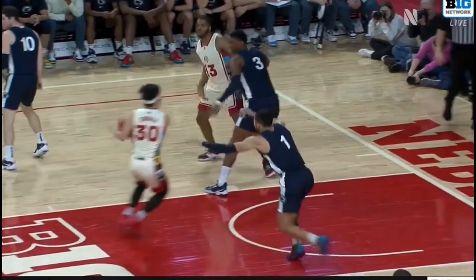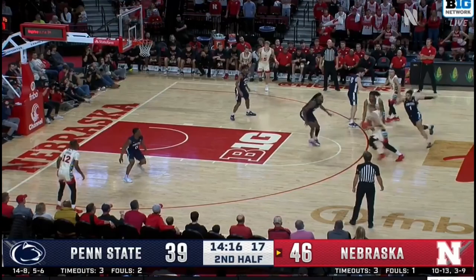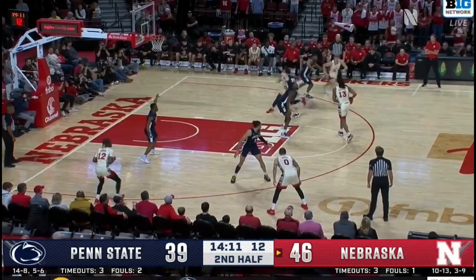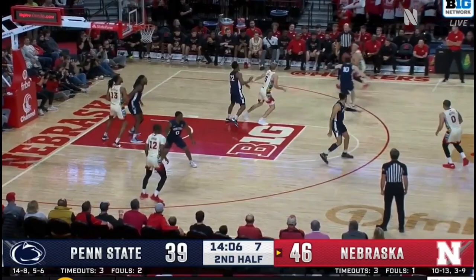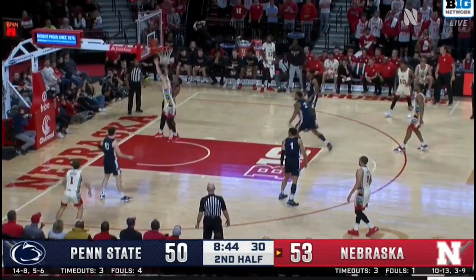If he squares up, you've got to get out and put your hands up. You can't let him survey another good look. They've been wanting to... Oscar's weaving all over the place on this possession. Sometimes as a player, you just have to forget the scouting report. You know what you're supposed to do, but there are times instinctively you have to do what you have to do. Five to shoot — Tominaga pulls it out. He made them pay.